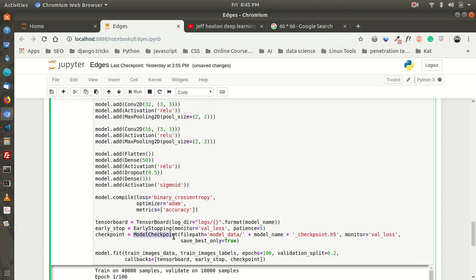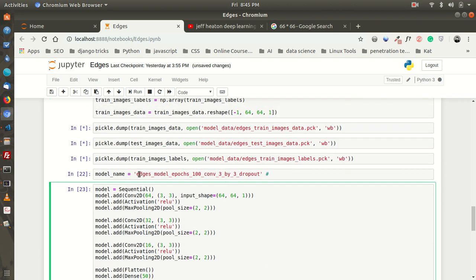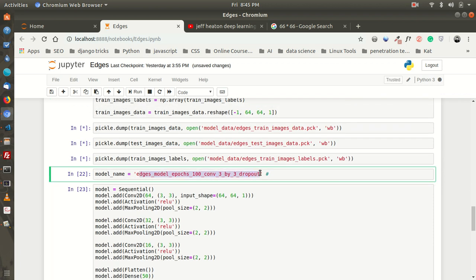Once your model is saved and you realize that it has the lowest validation loss, that's how it's saved. That's the reason why you need this model name. How I usually name mine is using unique identifiers of how the model is.